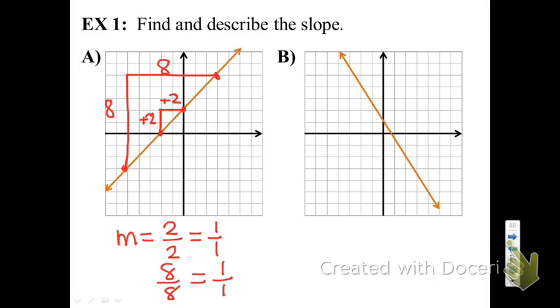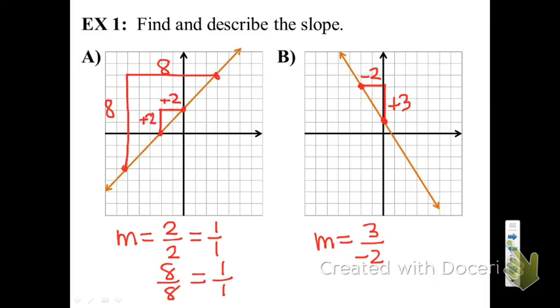Okay, so on our second one, I'm going to pick this point right here. I'm also going to pick this point right here. I'm going to start at the bottom point. It really doesn't matter which one you start from, but I like to start on the lower one. So this says we're going to rise 1, 2, 3, and then we're going to go back 2. So our slope for that line is up 3, back 2.